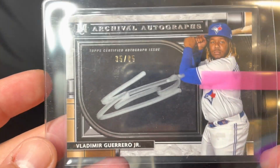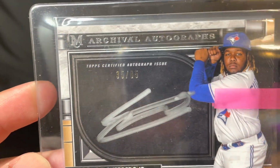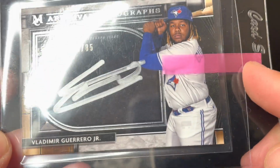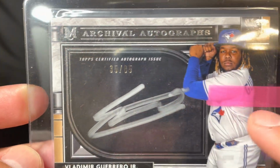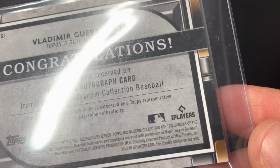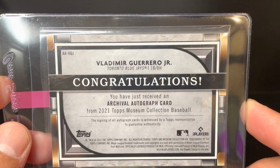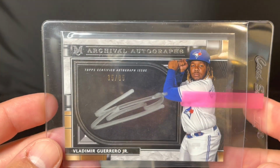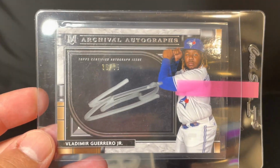I just wanted to get this one encased. Again, with the black SGC holder, I think it'll look good. The front looks much better than the back does. The front looks very clean. Not really any surface issues. Auto's a little streaky, obviously. The back does have some whitening in the corners, which is why I think it could get a 9. I'm going to say an 8 just because pretty much all those corners are touched. But we'll see. So I'm going to say an 8 on the Vlad. Really just looking to get it protected, get it encased.